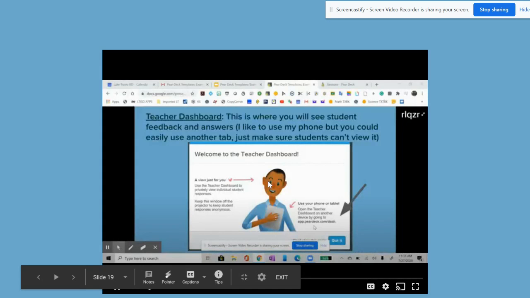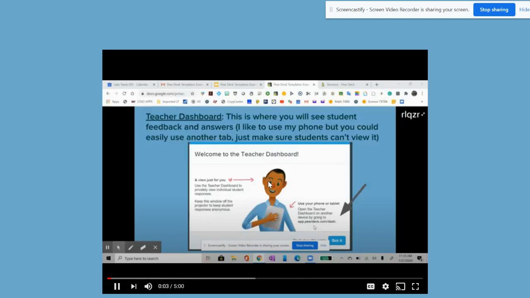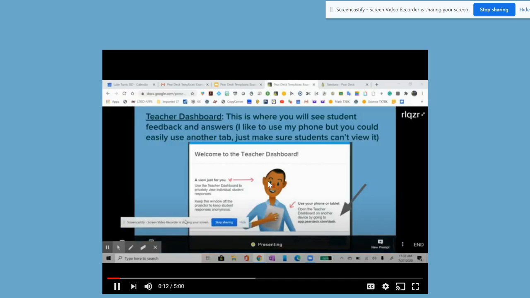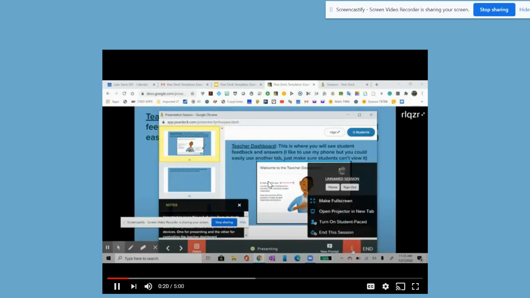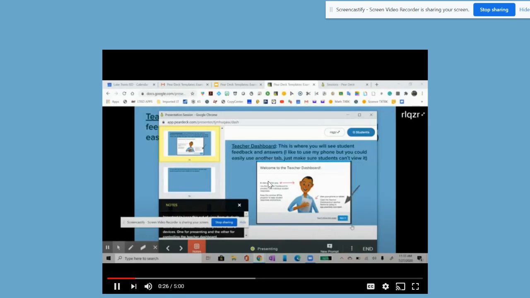All right, so I'm in the middle of my session and I want to turn it to student pace. So let's say that I've done my presentation and students are ready to now work independently. I can change it to student pace mode. Here's the presentation itself. You're going to get to your teacher dashboard and there are three little buttons right here. You're going to open that up and you can turn on student pace mode. So it's now time for them to finish out the rest of the session on their own.